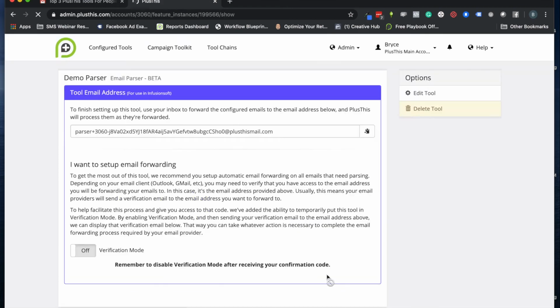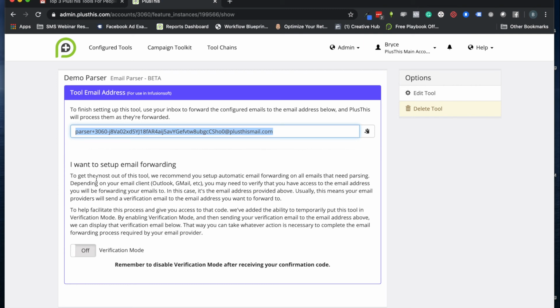Let's click next. And this is the last step here. You're just going to now use this as the forwarding address for any future emails with this template that you want. So if we had set up this one for the Twilio interest email that we get whenever someone shows interest in one of our properties and they want more information, this would be the forwarding address you want to send those emails to, and that will trigger this whole thing.